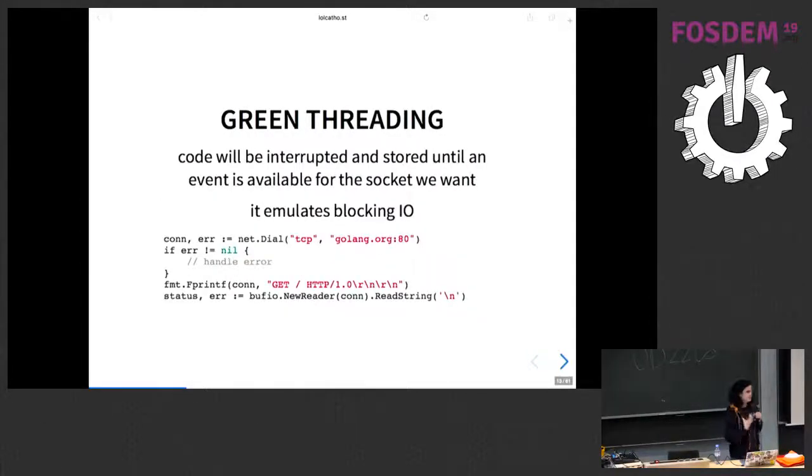Some languages will give you a nice interface. You will recognize this as some Go. Go has this concept of goroutines, and it always appears blocking, but you know that it will actually do a lot of stuff under the hood to schedule you and call you back when there's data, or when there's a connection. So it makes the code easier to write, but you still profit from the async networking. What's good in a system like that is that the language runtime gives you a complete abstraction. You do not have to think about what's inside the system, but you still get the benefits of async networking.